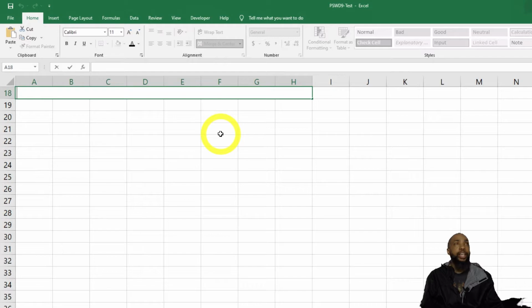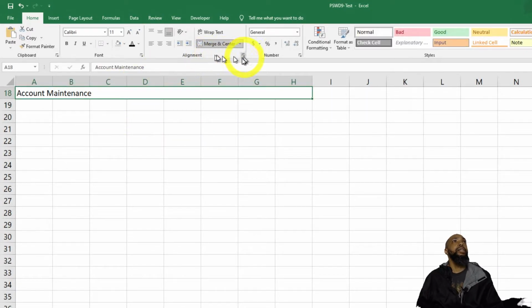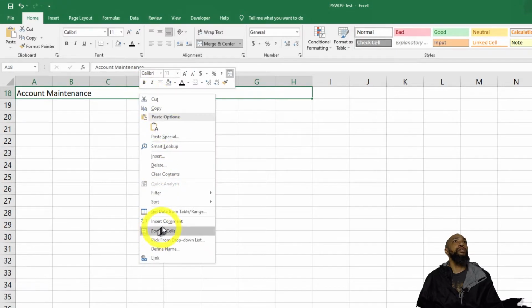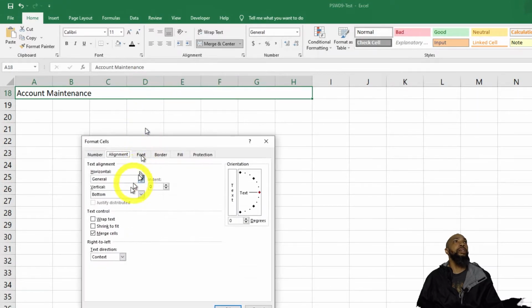We're going to call it account maintenance. Then we could take this text, go back to our format cells.